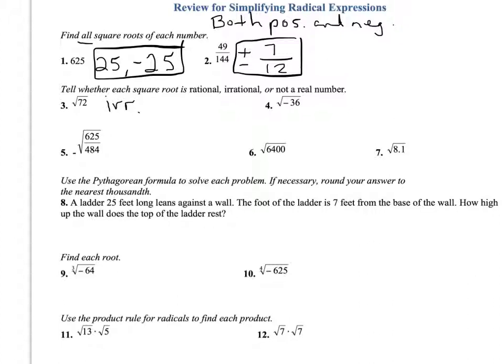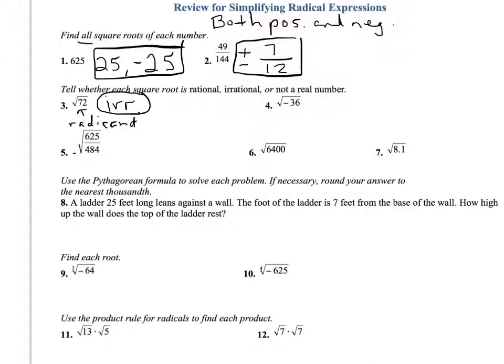That makes it irrational. By the way, when it is written in radical form, the number under the radical is called the radicand. We want to make sure that we get the vocabulary down that goes with this. So if I mention the radicand, I'm talking about the number that's underneath the radical. Okay, so square root of 72 would be an irrational number.